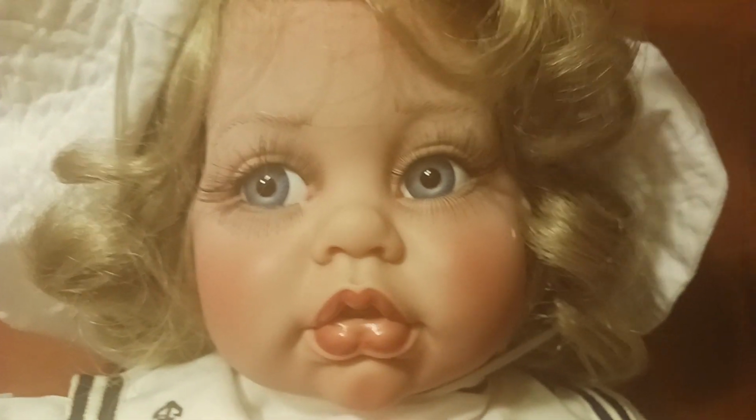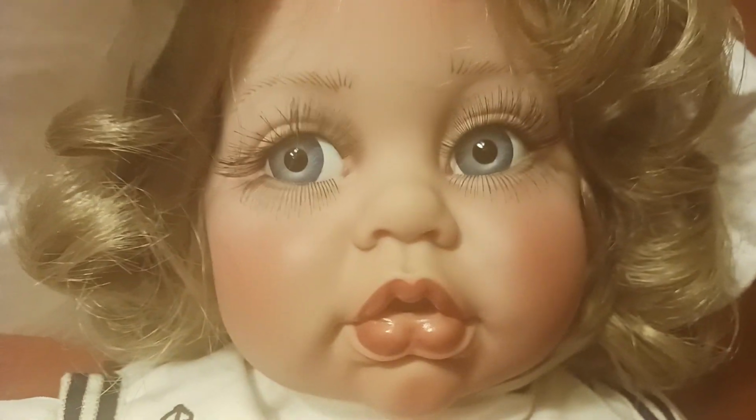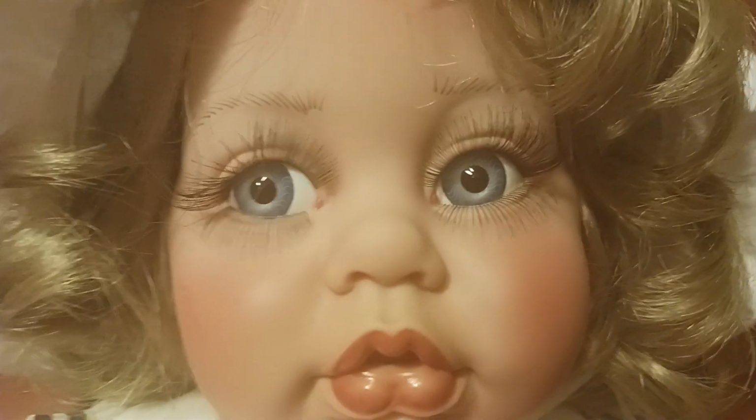Ooh, look how pretty her face is, y'all. Oh, she's beautiful. Oh my goodness, she is absolutely gorgeous. Look at them eyes, y'all. These dolls are impeccable, they are gorgeous. OMG, look at them lashes. Oh, look at those. So let's check on her outfit, okay?